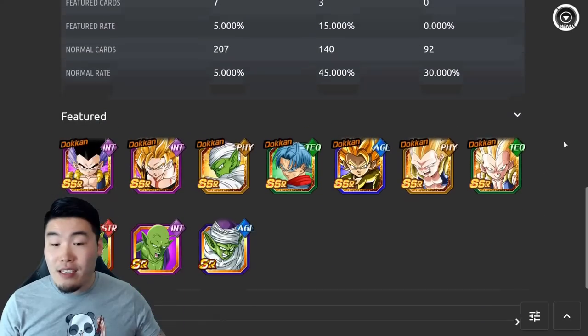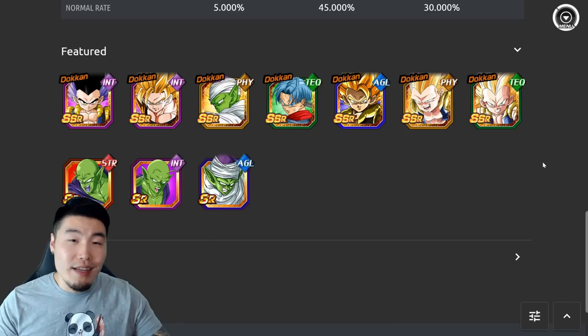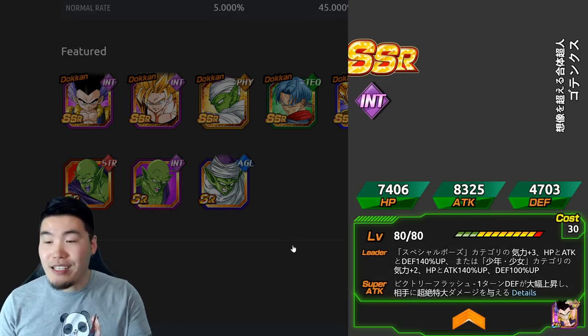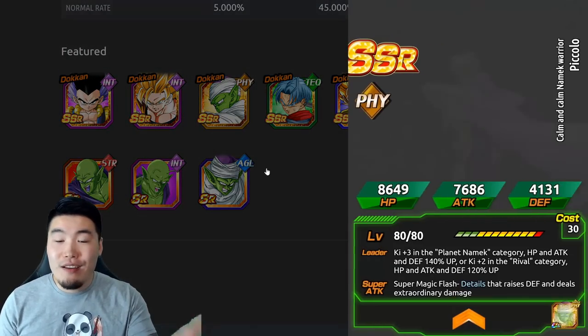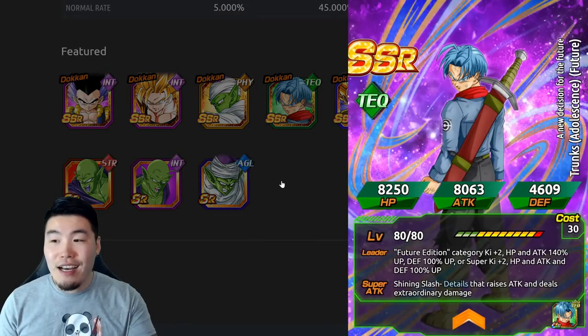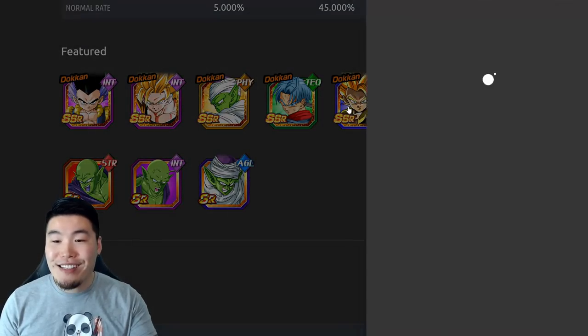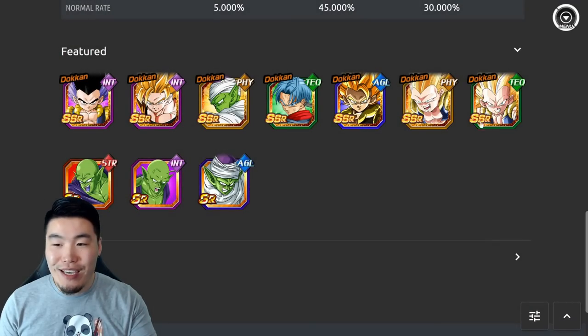And Gotenks' banner, I would say, is pretty good. It's decent, but it's also not amazing by Dual Dokkan Fest standards. Okay, so we got Gotenks himself, of course. We got the Int Super Saiyan 2 Angel Goku, Biz Piccolo, Tech Trunks. Why did I blank on Trunks? Tech Trunks, AGL Gogeta, and then 2 Super Saiyan 3 Gotenkses.